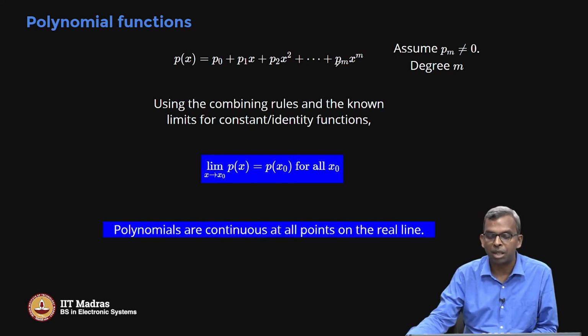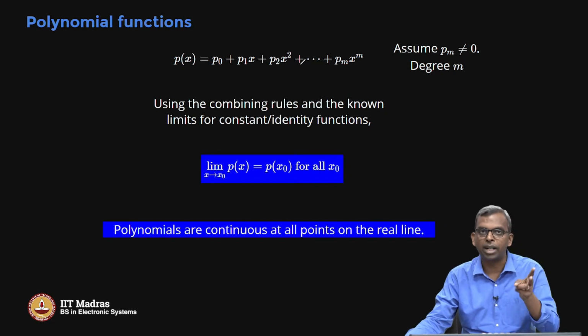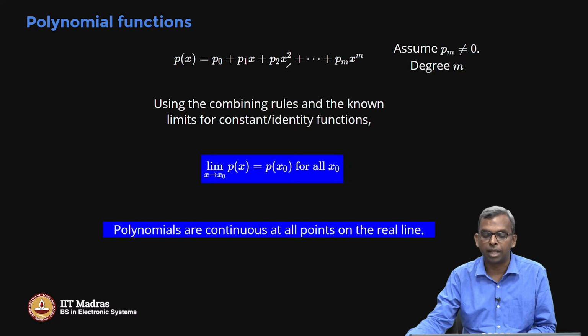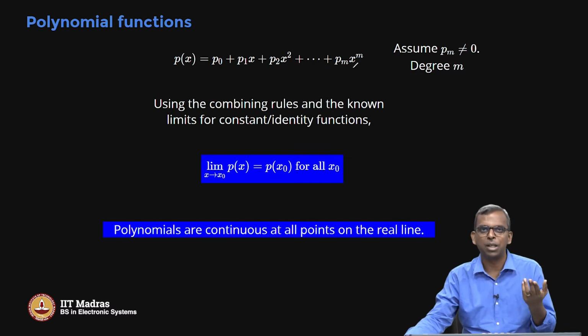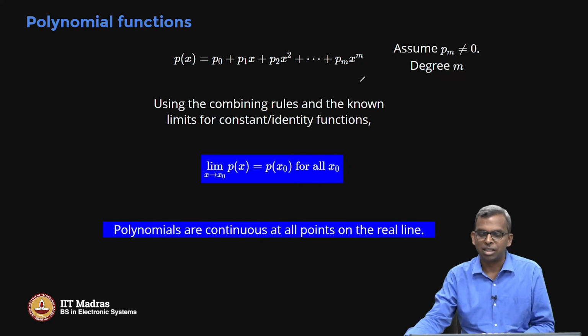First of all, there are just summations, so limit will go into the summation. Limit for p naught is just p naught. Limit for p1x is p1 x naught. Limit for p2x squared is actually p2 into x, right? Now you use the product rule along with constant scaling. You get p2 times x naught, which is x naught squared, and you repeatedly use this and you get this. The same thing we did for sequences also, right? If you remember, we took the limit inside using the rules, we just combine them.